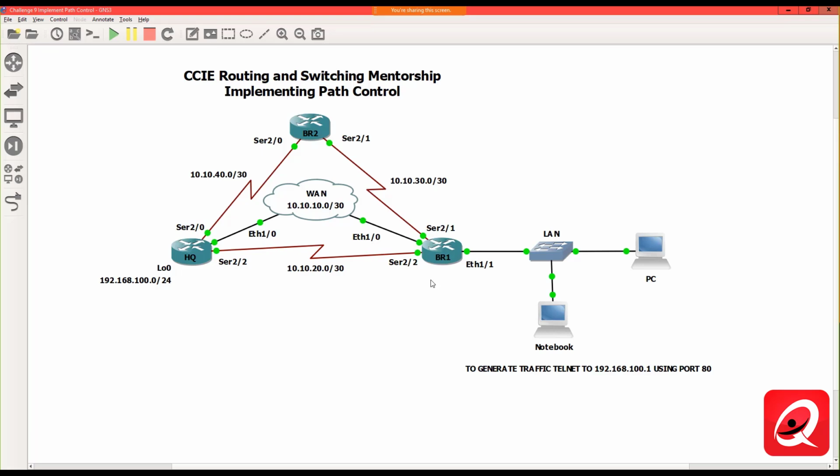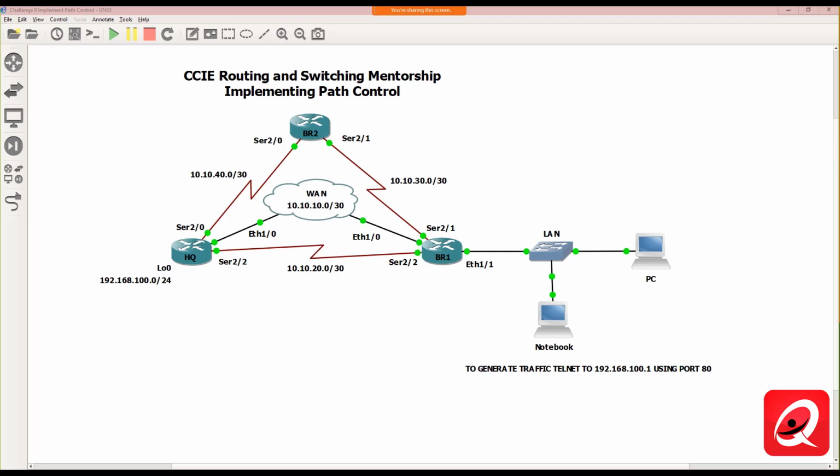If I were to create a route map that points to a down interface, the PBR routing is going to break because of the policy. Well, it depends, right? I think I demonstrated this in the last lesson as well. So if I had some sort of policy, let me see if I can do this real quick. Let me go into BR2 and do a quick show route-map to see if I have any route maps.